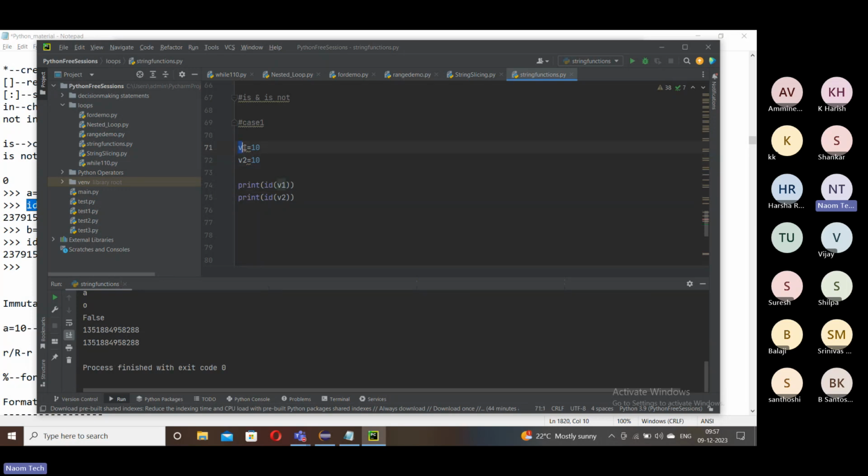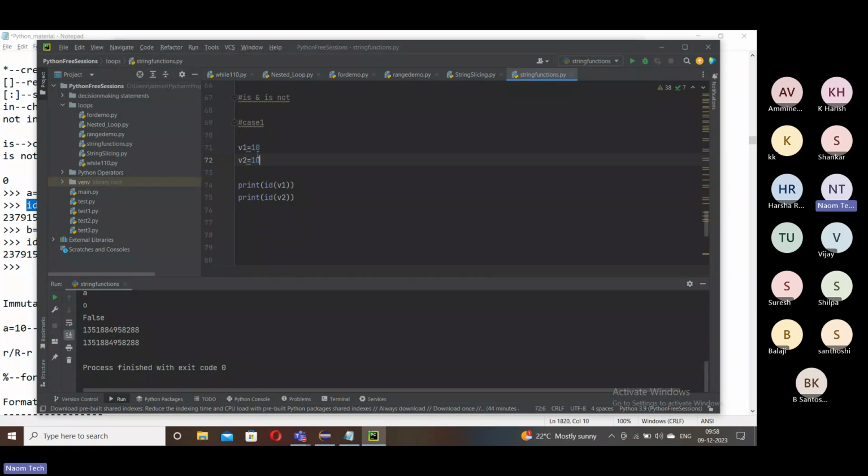So this concept is called immutability in Python. There is a concept of immutability, and you should learn this. That's why I took this case here. Case 2, which we observed earlier and where I went wrong, is straightforward. No issues with that. But if it is case 1, we have to observe carefully.